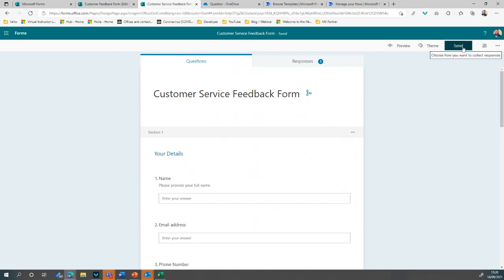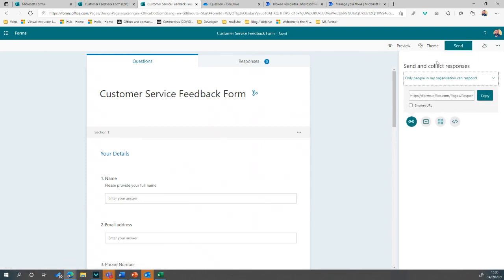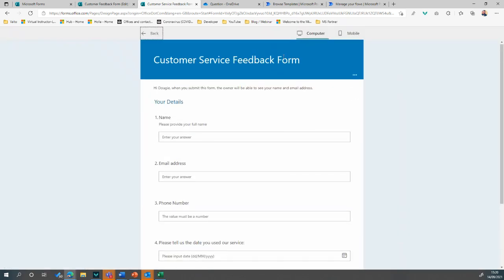When we click on the send button across the top, this is where we can see the options, which will give us a drop down to say who we are sharing this with. There's a couple of different options here. We can say anyone can respond, and that literally means anyone in the world. So we can generate this link and send it to anybody. They don't have to have Office 365, they don't have to have any licenses, and you don't have to pay to license them. They will be able to access this form and see it in the exact same way that this preview option shows up here.